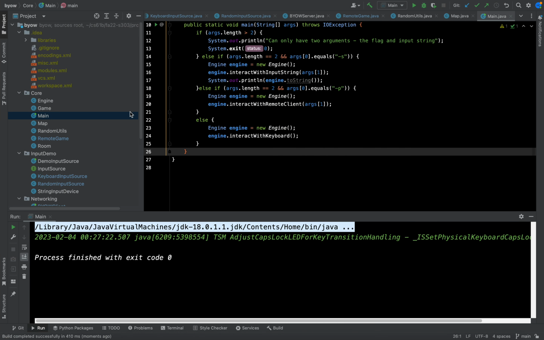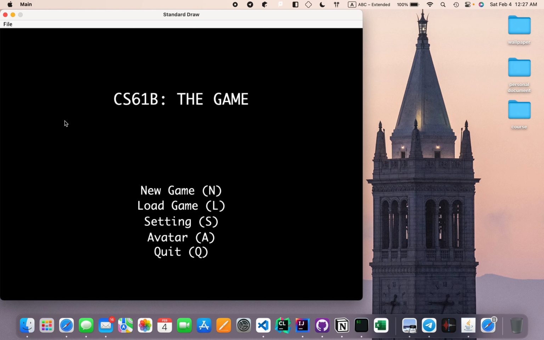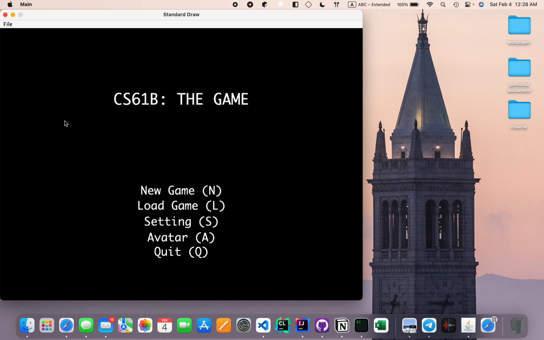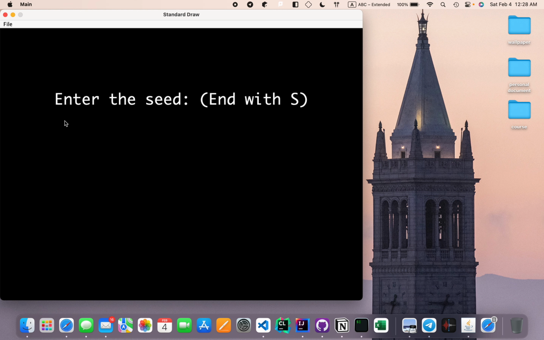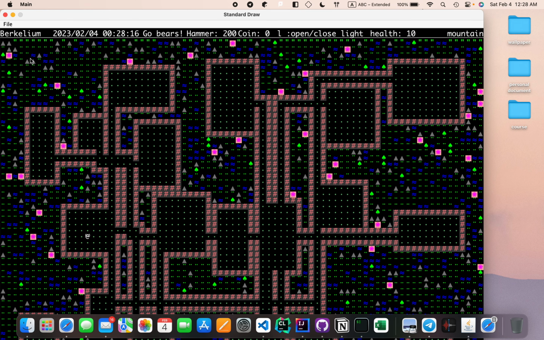Just two small things left, not very important but very interesting. Like I can set the name. So if I set my name to be, oh, it's not about the name, sorry. It's about a new name. The seed, if I set it to be 247, ta-da! Look, the name of your avatar will become Berkelium, and you will have a lot of hammers for you to break the whole world.